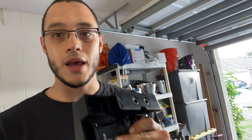I said, you know what, I can't guarantee that I'm going to be able to do it, but I'll try to do the best we can. So right off the bat, the engine mount is extremely sturdy and heavy, not that cheap aluminum that some mounts are made out of. Little things that you notice when you see something.